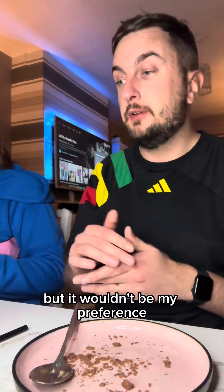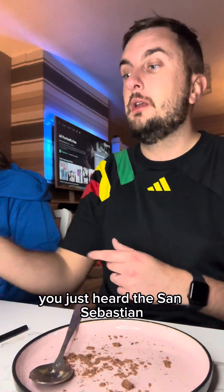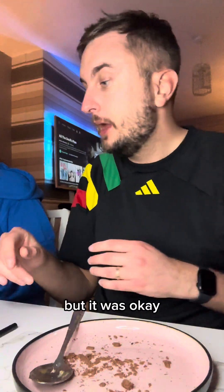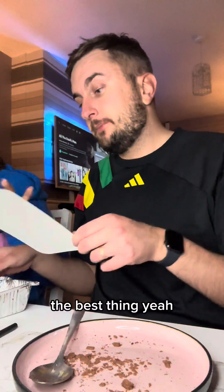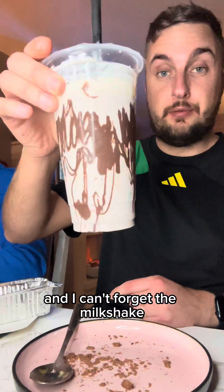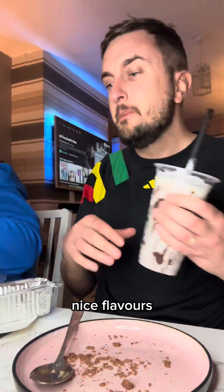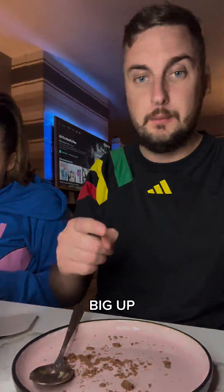Overall verdict: the San Sebastian — not for us. The Lotus Biscoff cheesecake was very nice, not the best cheesecake I've ever had but it was okay. The doughnuts — very good, even better heated up. The star of the show was the cookie dough — probably the best I've ever had, unbelievable. The mango ice cream goes off as well, and the milkshake is done to the right consistency with nice flavours. If I were to recommend anything, go for the cookie dough and a belting milkshake.